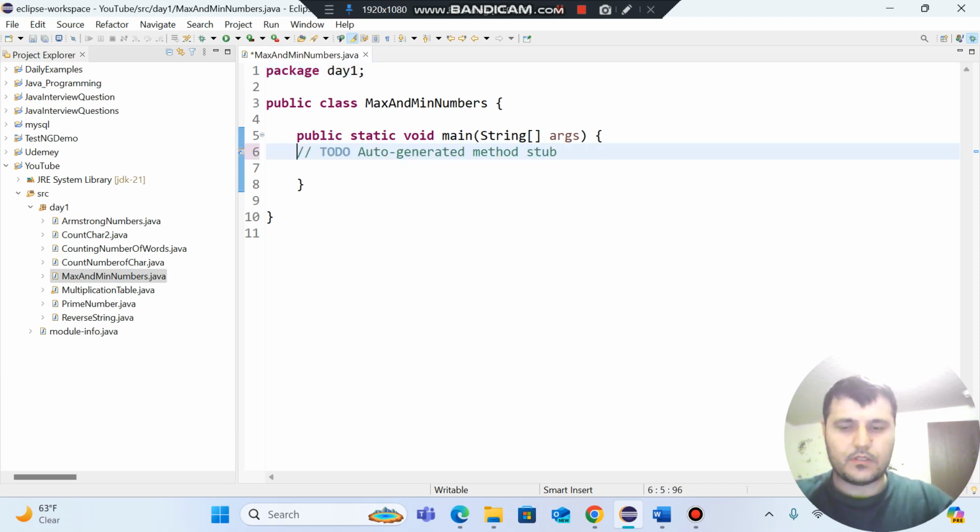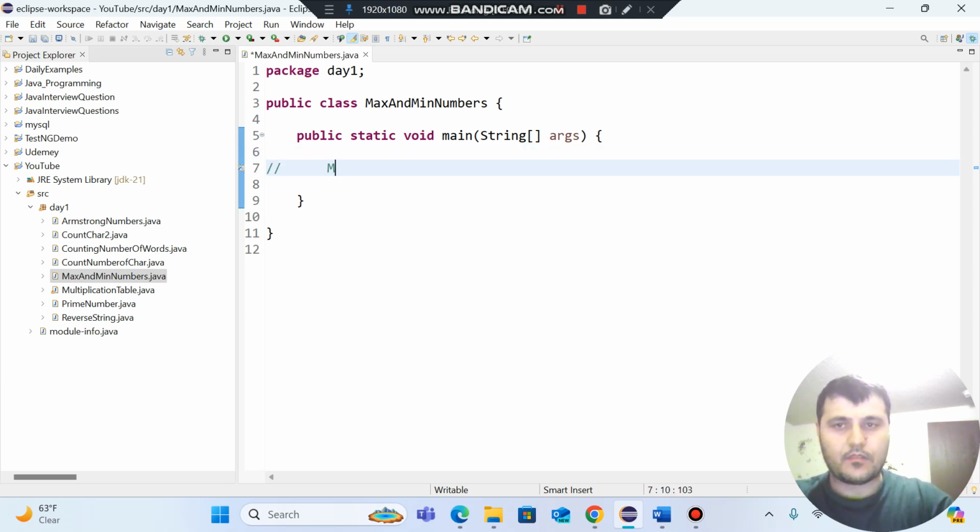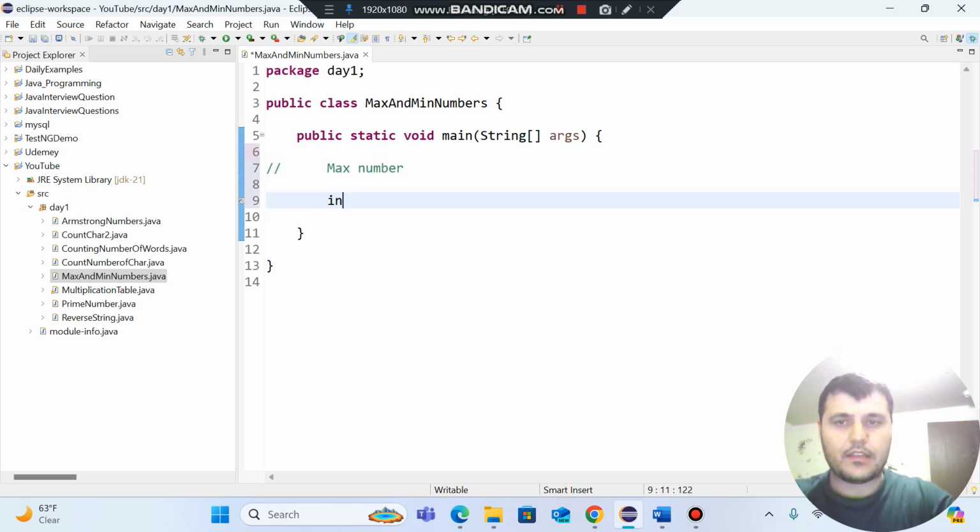The first part of the question is to find the maximum number. Suppose that we have an integer array, a one dimensional array.